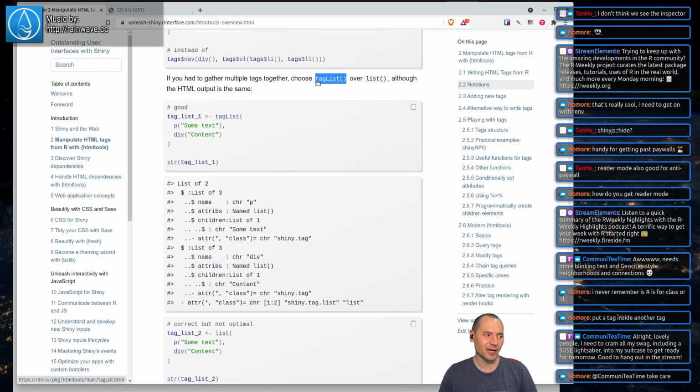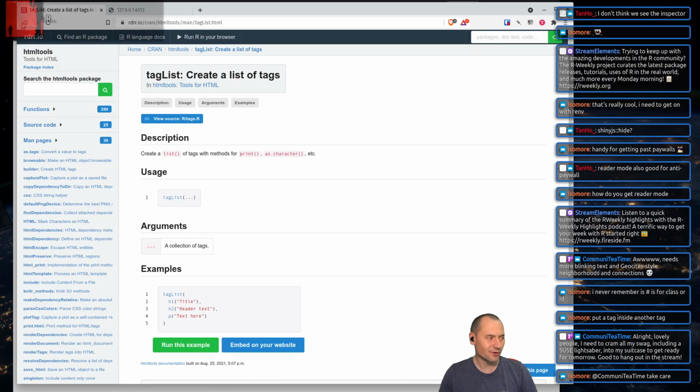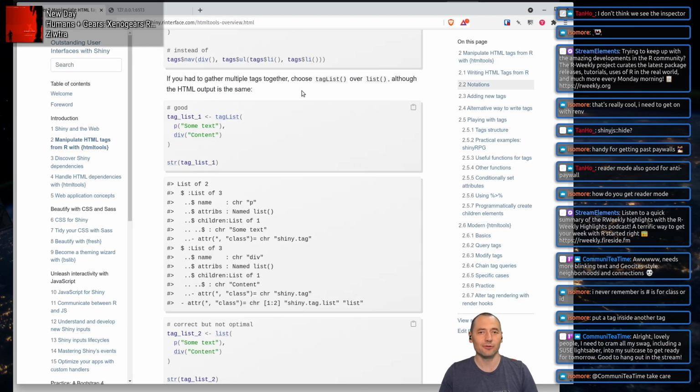Yes, so back to tag list. Every time I have more than one input in an area of a Shiny app, a lot of times there's an element that maybe comes from another package that expects you to put a list of Shiny content in, you have to do the tag list.